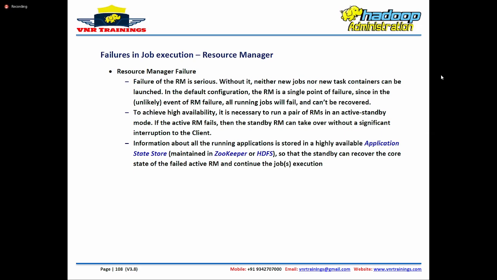If you have only one RM and that one RM is down, all the jobs in running state will be marked as failed, and they cannot be recovered. If you submitted a job and it is 50% completed, and suddenly RM is down, your job will be marked as failed, and you'll have to rerun your job once again from scratch.